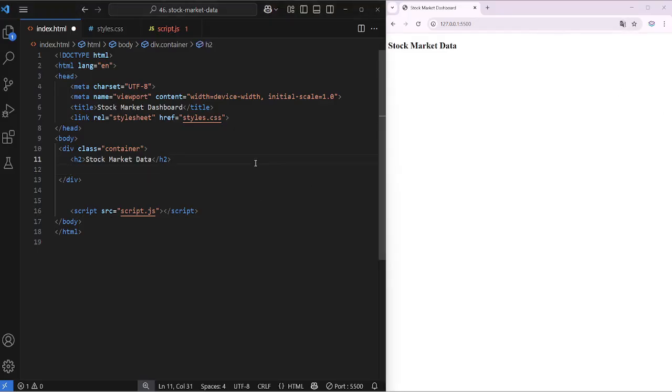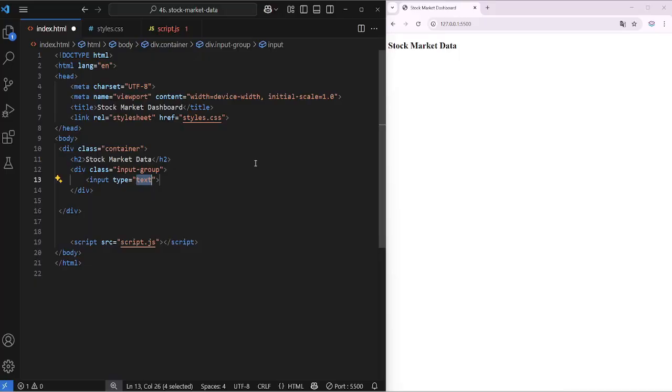Then another div for input group. Inside this div, I am adding the input field for entering the stock symbol.